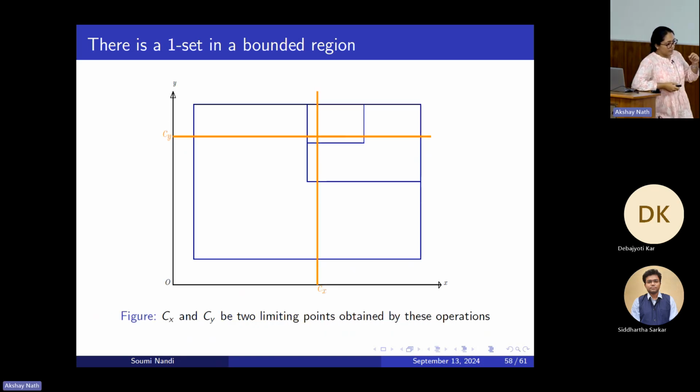So think of it like that. If I just look at the region along the x-axis, every time I am bisecting the interval, and then I am getting a point which is common to all the intervals. So I'm partitioning it in that way, such that very close to that point, I'd always get an interval. And if I look at the vertical strip from that point to any given length, and also repeat the process for this point on the y-axis, and see the region of their intersection, that region will contain a one set. And I'll pick a box from that region. So yeah, that is all.